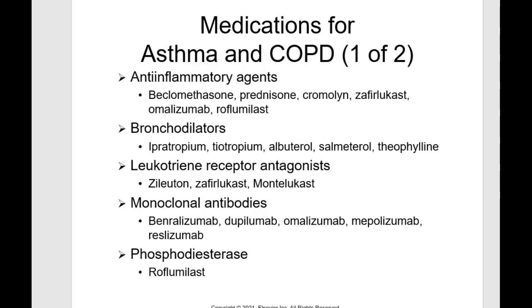Then we have the interleukin 5 receptor antagonists, which are also part of the monoclonal antibodies. So the omalizumab here was the IgE one, and these are benralizumab, mepolizumab, and reslizumab, that's how I would say that. These are the interleukin 5 receptor antagonists, often called IL-5. It's a selective cytokine that's responsible for the differentiation and maturation of eosinophils in the bone marrow. So by inhibiting interleukin 5, the IL-5 receptor antagonists decrease the production of the eosinophils.